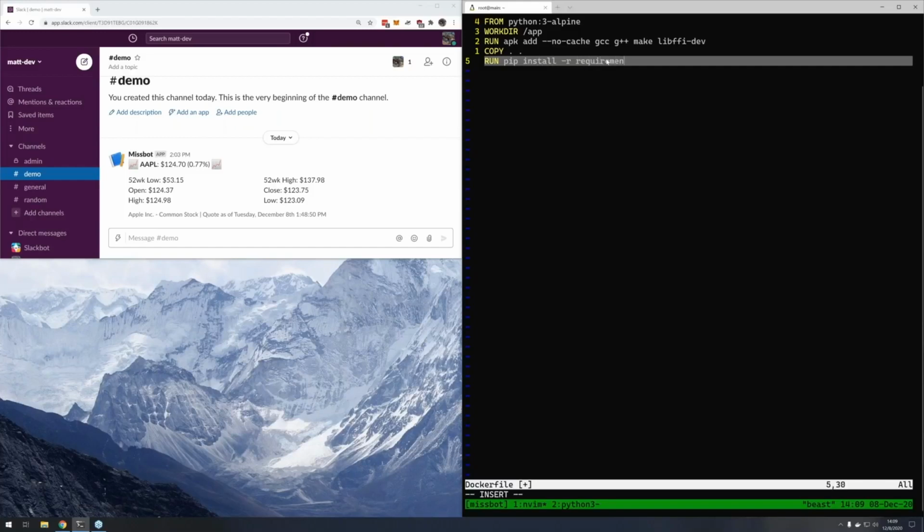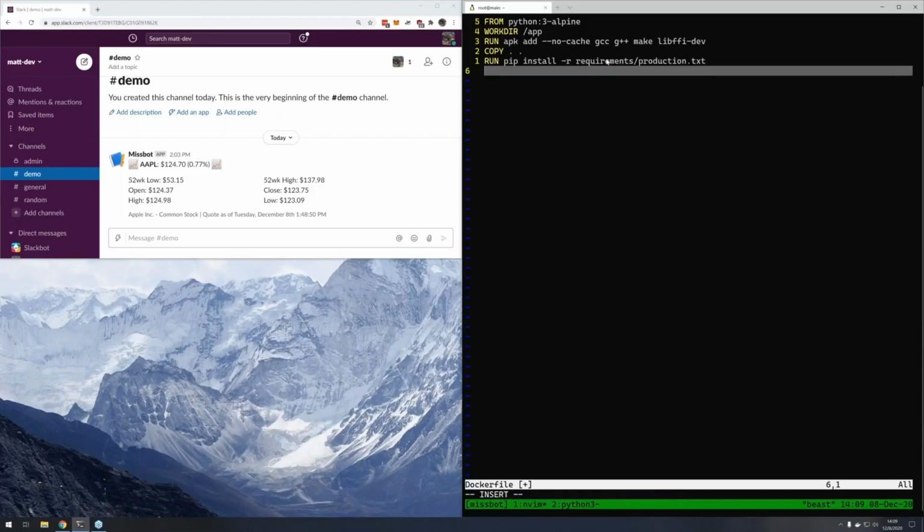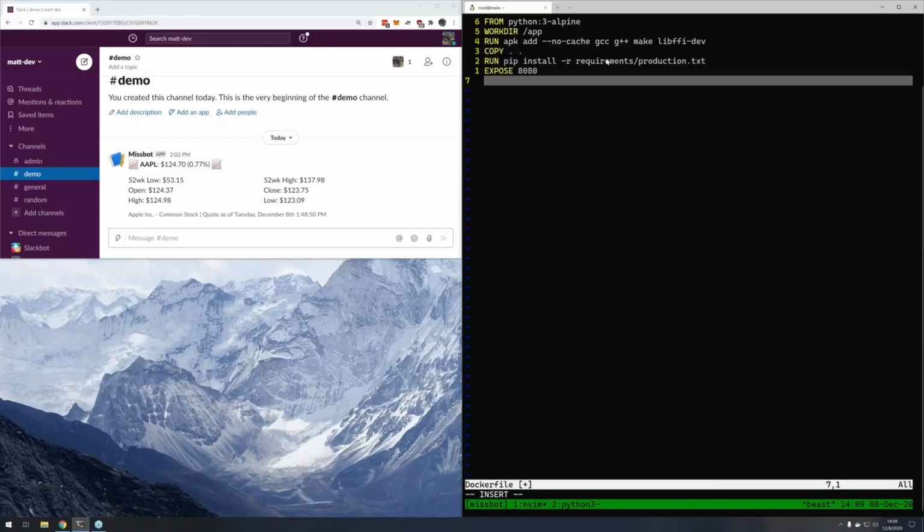Let's see, requirements. We'll do production right away. You don't have to specify EXPOSE, but I have a friend who told me, and I thought this was really smart, you can use it for documentation. If your app is always going to be running, hopefully on a port, if it's a web app, EXPOSE is just a nice way to document it. And it helps with certain things like traffic, which we'll talk about in a little bit.